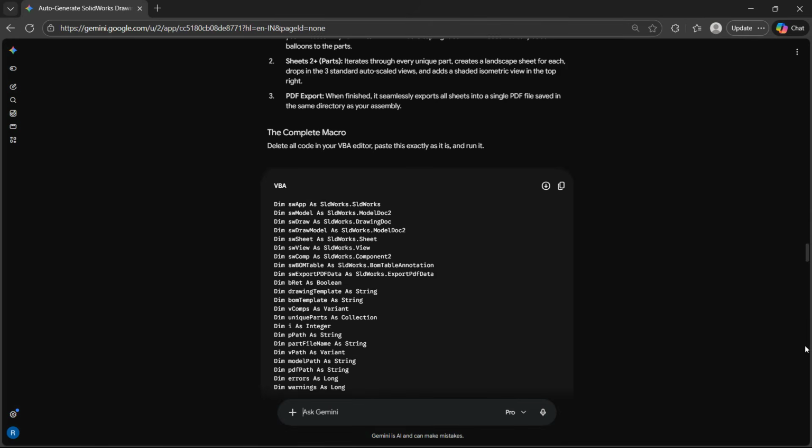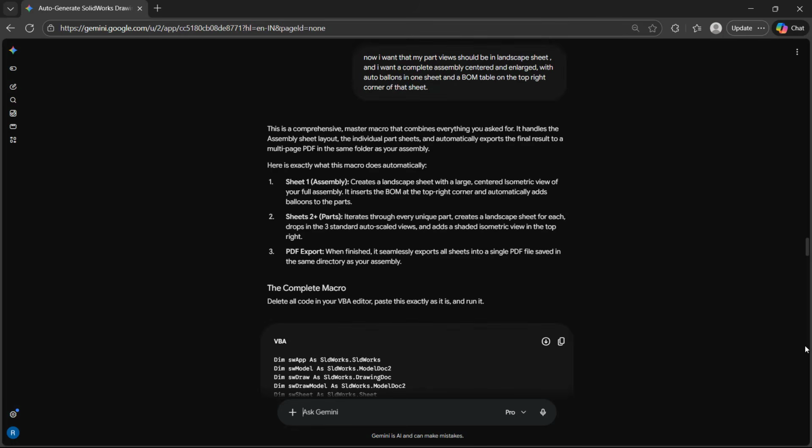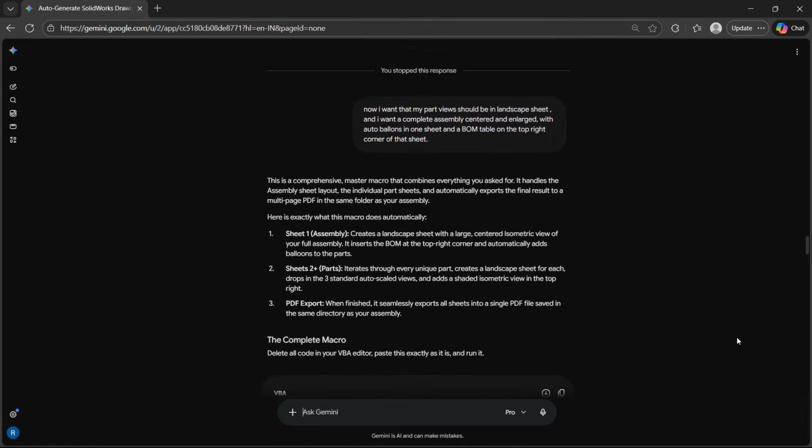And now, as you can observe, the PDF export didn't work in our macro. So you can just reprompt it and you can get the PDF export also. So till now, AI is only helpful for creating the draft and small automations in your SolidWorks. You can create the draft using AI and you can automate further things like sheet creation, then several templates, then some modifications in parts like minor modifications and configurations also.